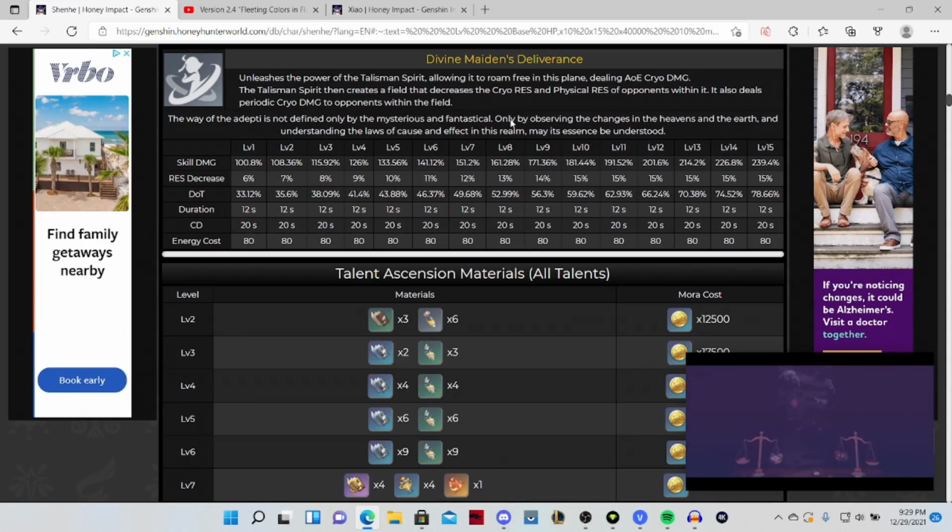Talisman Spirit then creates a field, cryo and physical res, yeah. So res decreased by up to 15% for physical res. It's actually pretty big, and cryo res, so like I said, once again, really good with Ganyu.